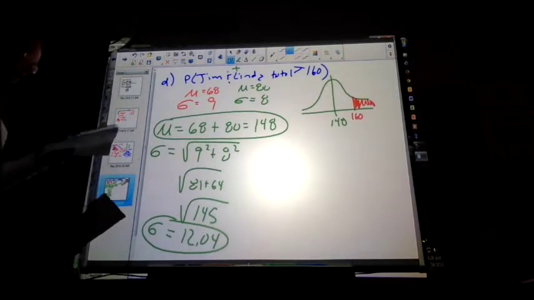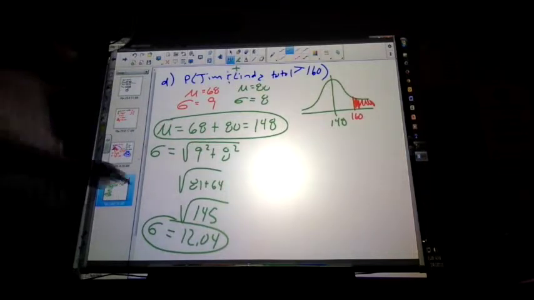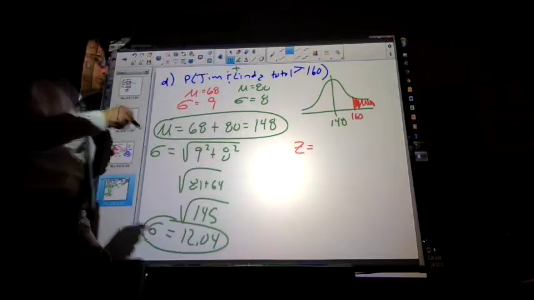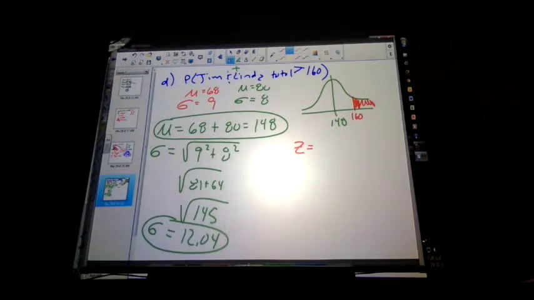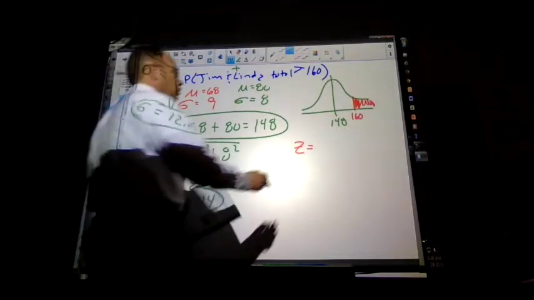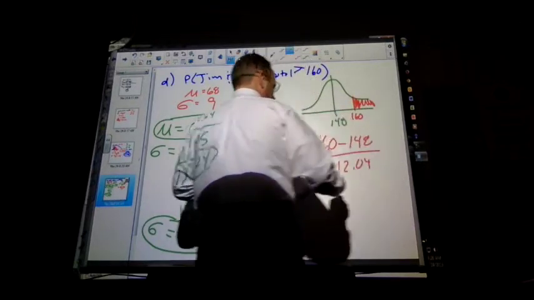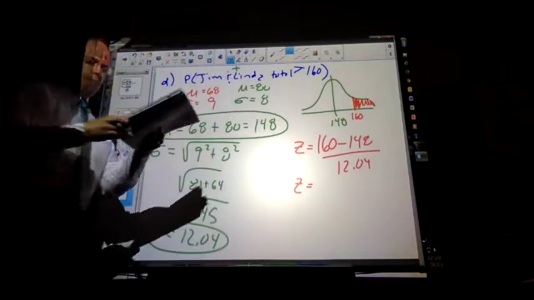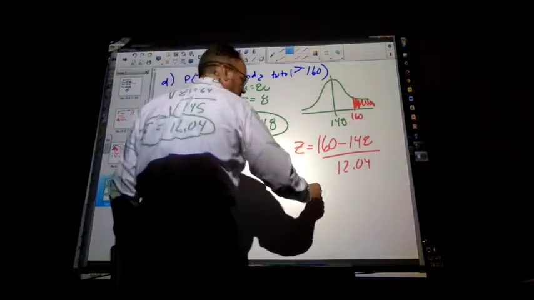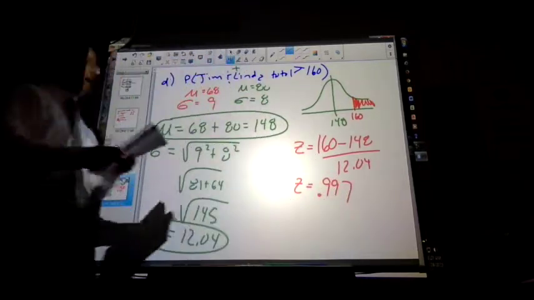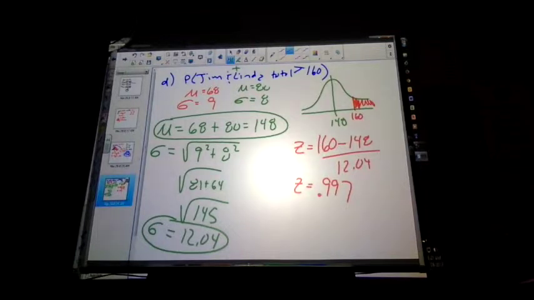Okay, so now I can go ahead and find the z-score of the new combined information. So the z-score, remember, is going to be the observed. What's the observed going to be? 160. What's their average? 148. The new standard deviation is 12.04. So if you do that math, I think it comes out to 0.997. And so I need to go find the normal score in the back of 0.997. 0.997 means it's to which way of the average? To the right, about 1 standard deviation. So 0.997, so 0.99 is what I'm going to look for.